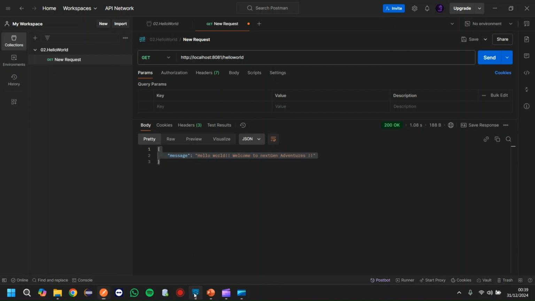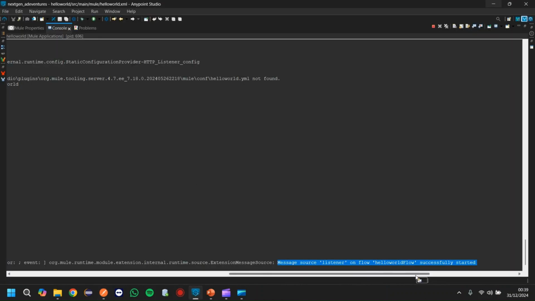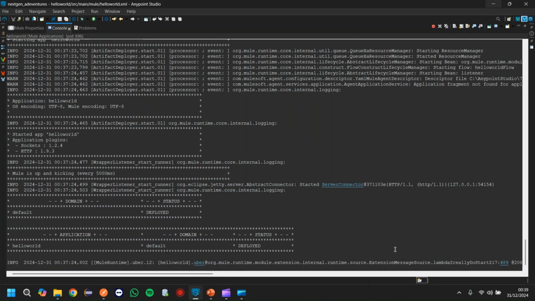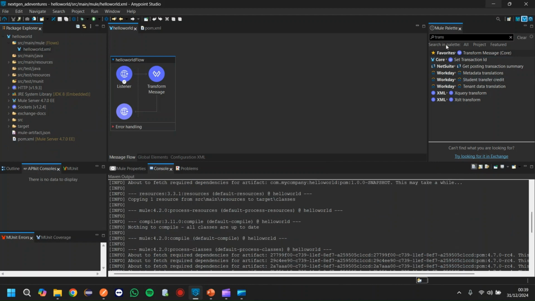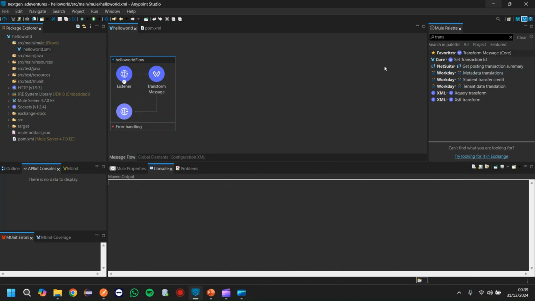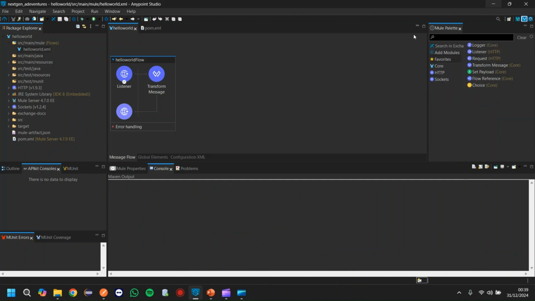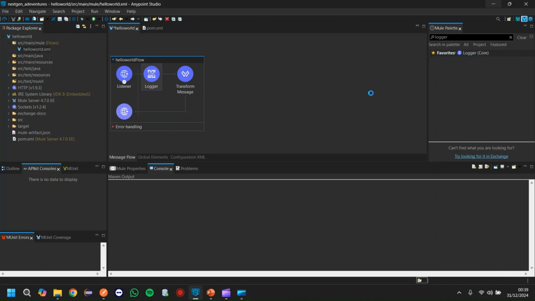If you go back and check here, we did not add any kind of loggers, which is why we haven't seen any logs over here. So let's add two loggers, a start and an end, to see whether our request is coming in or not. Let me add the start log.